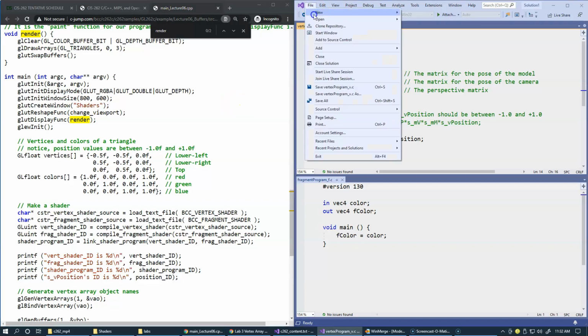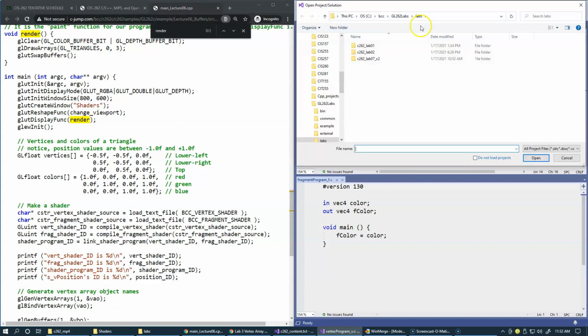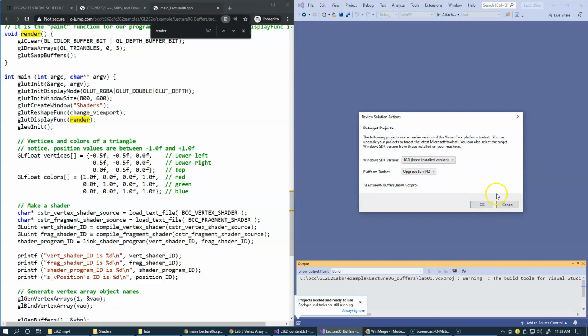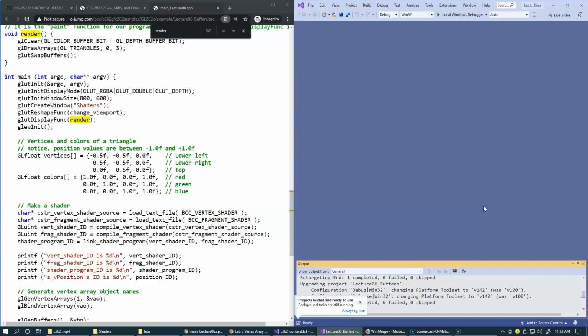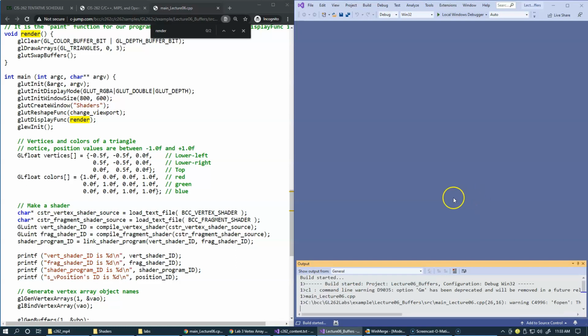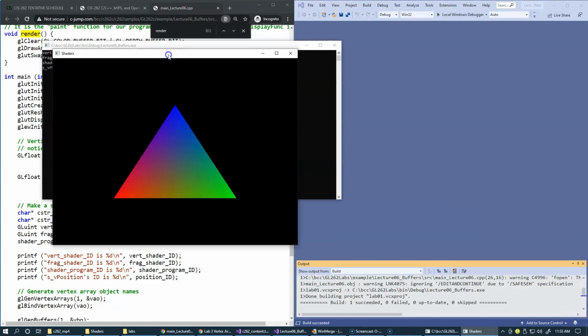So we'll call file new, actually open project, and I'll just navigate to GL262 example, and this is our example talking about these memory buffers, and I'm going to open this solution, which asks me for an upgrade. I'm going to say OK. So this upgrade happens, and now I'm just going to press Ctrl F5 to quickly compile and run, and this is the outcome.